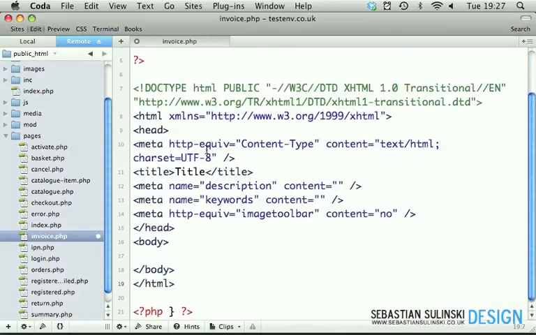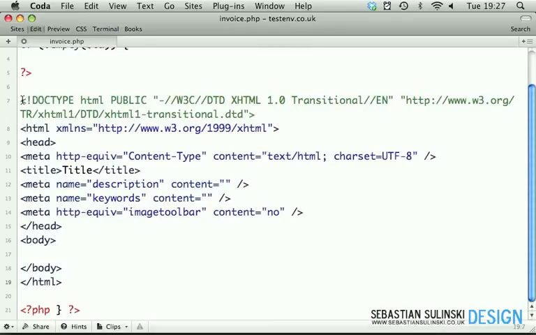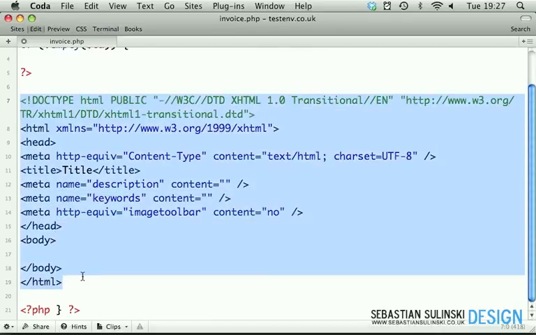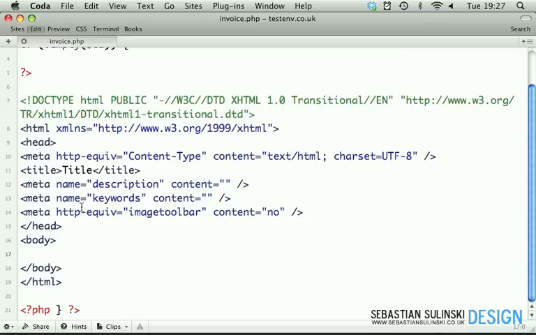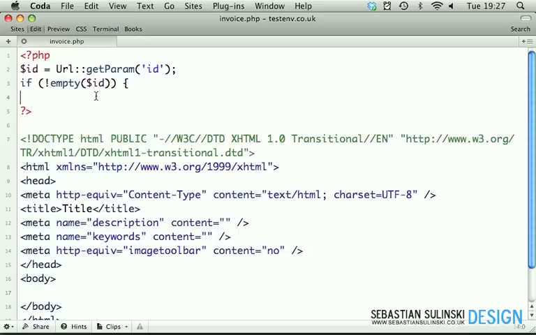If you don't know how to create the standard structure of the page, then please pause this video now and copy the entire content which I've just dragged onto the page here, as this is what we need for this specific page. So now that you've copied this, or you've retyped the entire thing, obviously we can start moving on to our statement.